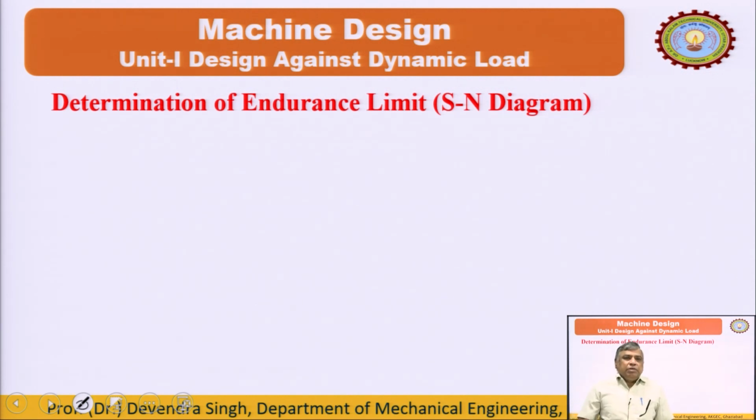And to determine the endurance limit, we have to plot the SN diagram, and it is a tedious, time taking and costly exercise to plot a SN diagram and to determine the endurance limit. So, a designer uses the data available to get the endurance limit, or the relation that we have obtained in our literature between the endurance limit and the ultimate tensile strength of the material, because ultimate tensile strength we can determine by a single test performed on the universal testing machine.